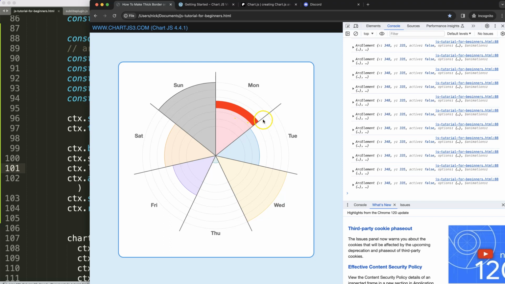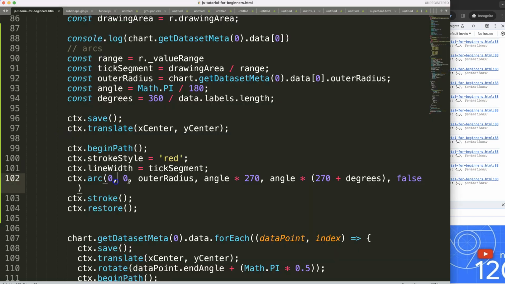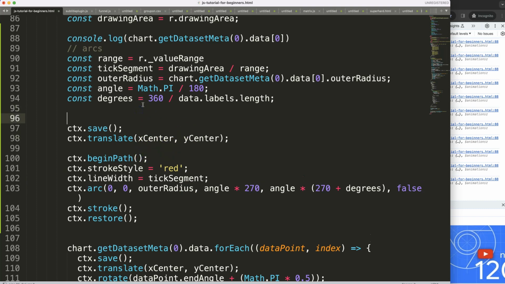Like that, as you can see here, that's not really in the right position. So what we need to do, because it draws from this point and then it will thicken both sides. It goes thicker up 50% and thicker down 50%. So I want to reposition it here down. So I just need to go down a little bit. And how much exactly do I need to go down? I need to reduce the outer radius probably by halfway. So what I'm going to do here, let's make a new one here.